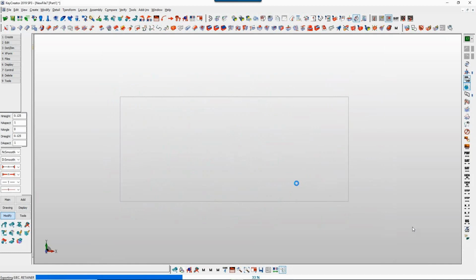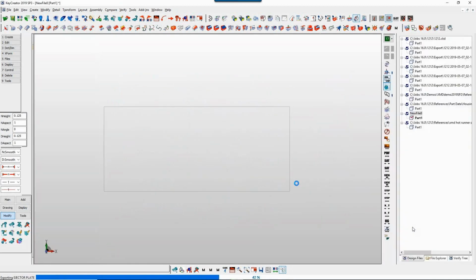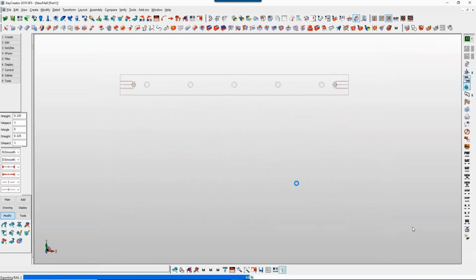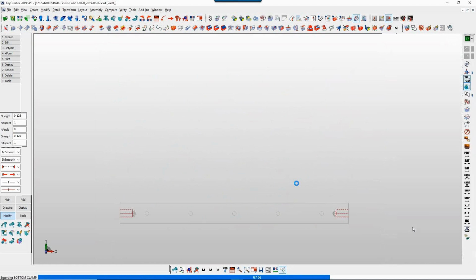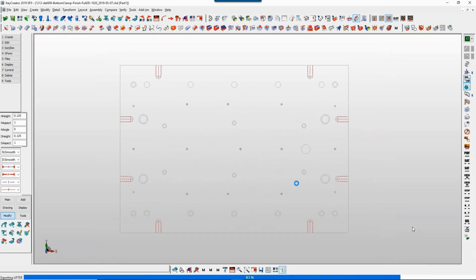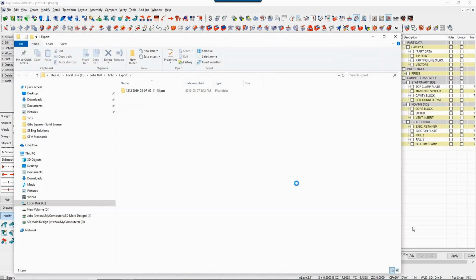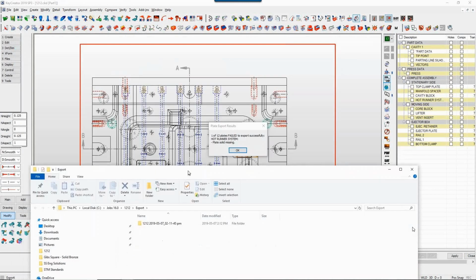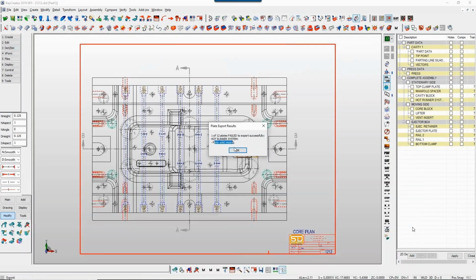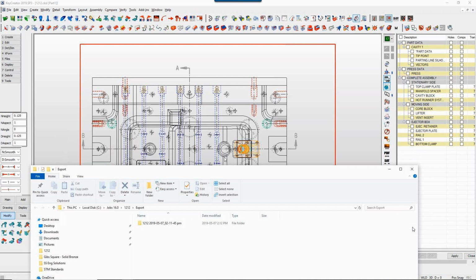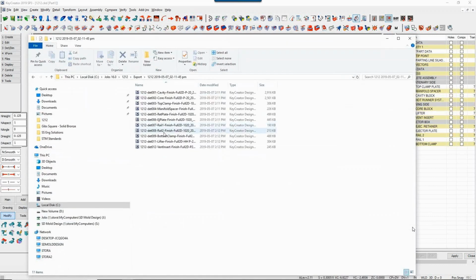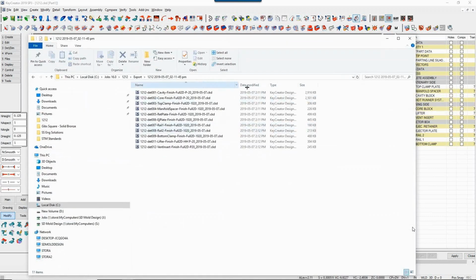One thing that we didn't talk about is that in our design, our holes are not subtracted. We give the appearance that they are. And that's what allows us to make manipulations so fast, move holes around and stuff, and not have to ever worry about there being an issue. It brings you up to the folder that it put those particular files in. It also lets us know if there are any files that did not export. In this case, the hot runner system did not, because it's the hot runner system and they don't need to output that. So it's just letting me know that it did not.